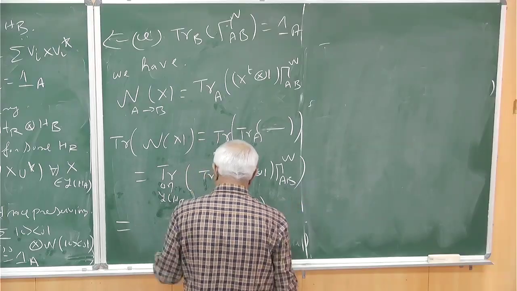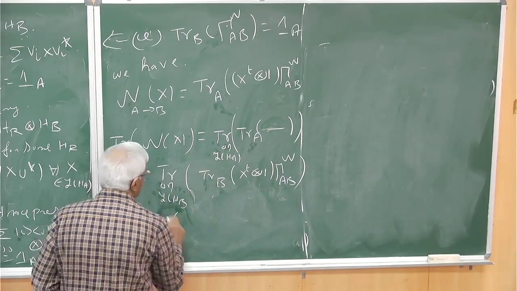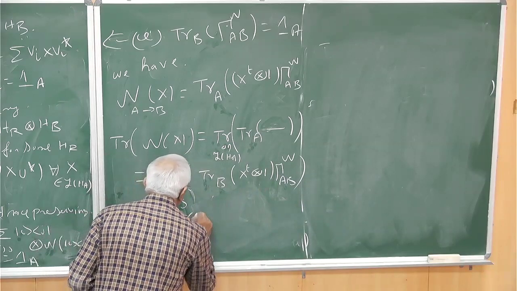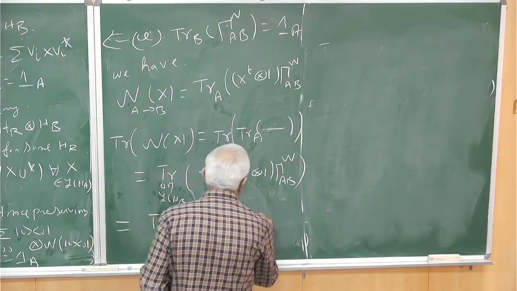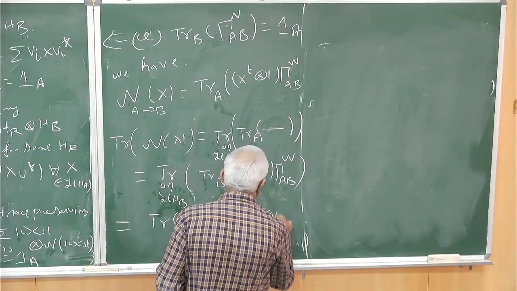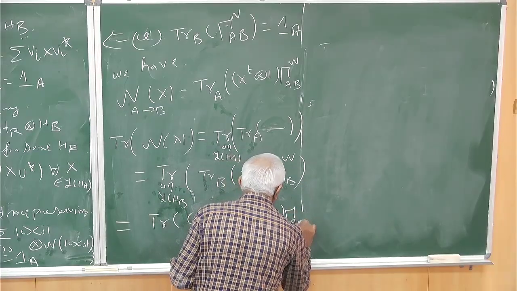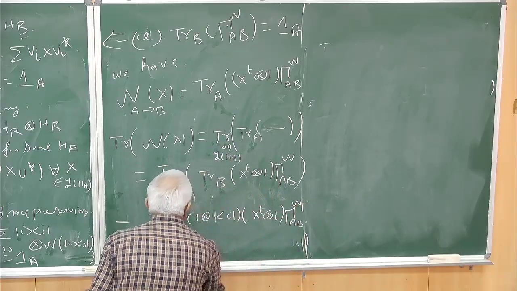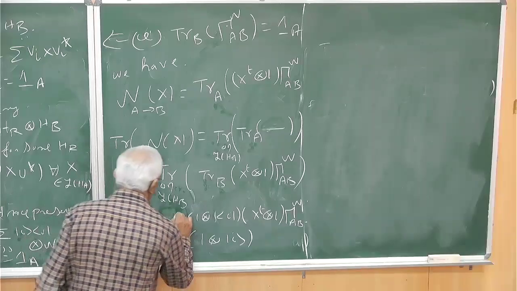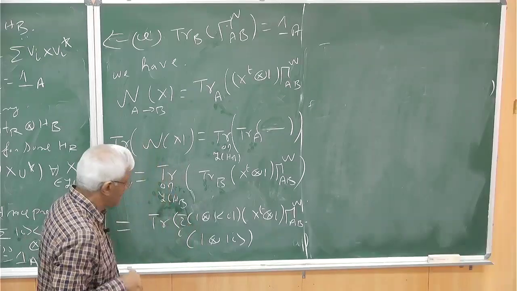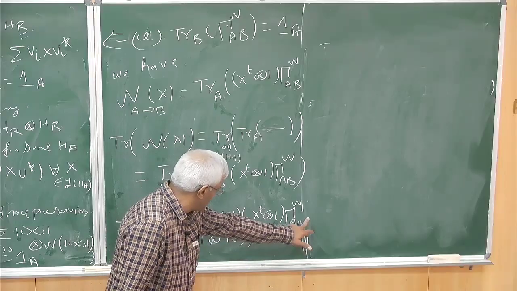on this side. Okay, I will write it. This is equal to the same trace on L of HB of one tensor this I acting on X transpose tensor 1, and then gamma, whatever that gamma AB, n, and here you have one tensor this I. That is how you compute the trace, summation I. Now this I will go here, and this I will go here.